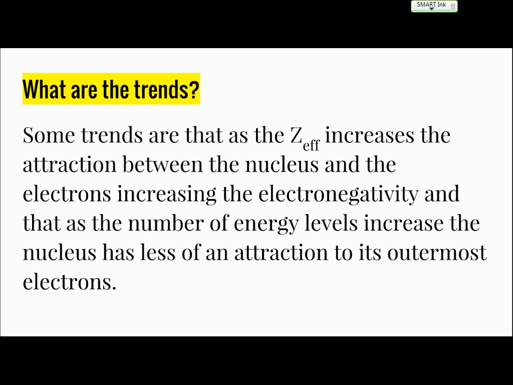Real quick, you say bonding electrons. So what kind of bond are we talking about? Probably a covalent bond. This is a bonding situation, actually, for external bonds. Important stuff.